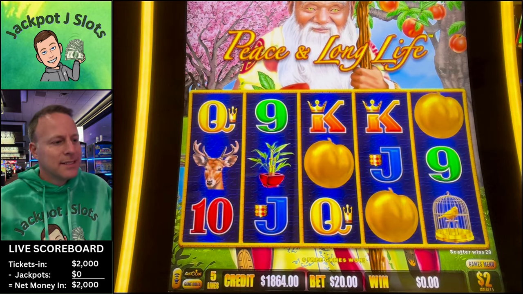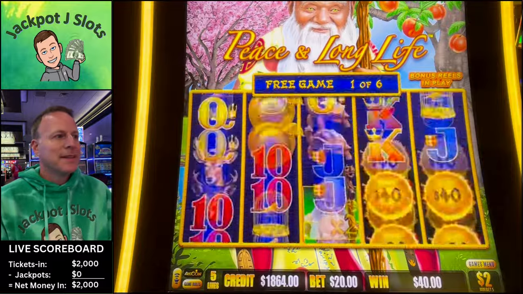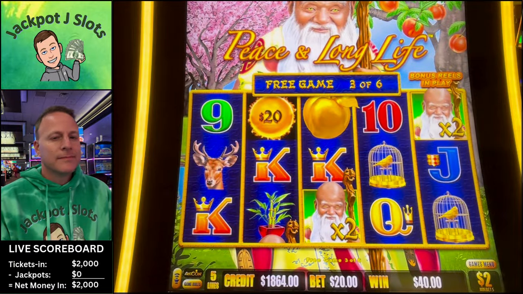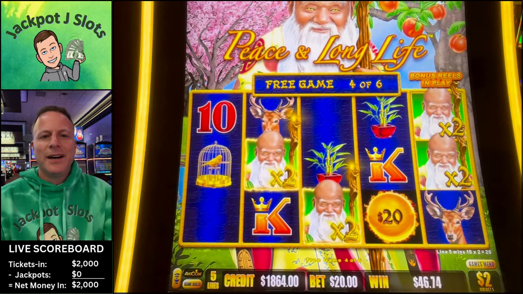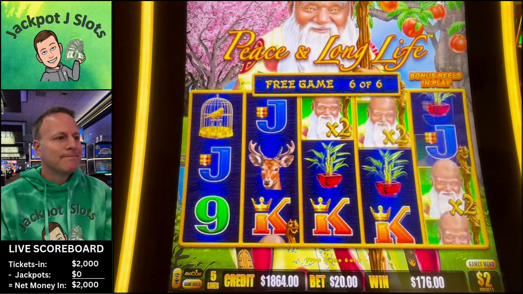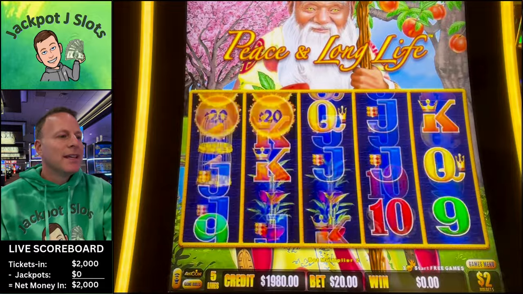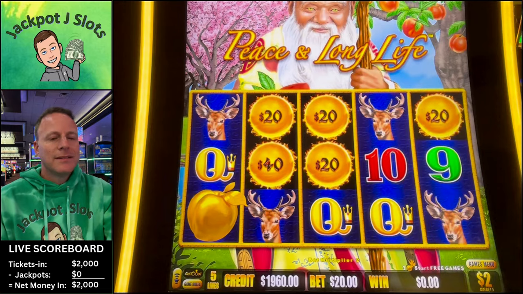Let's get it. Now the old man's gonna give us some multipliers. Let's see if we can line them all up. One more right there would have been a huge jackpot. Instead, $176. Nice warm up. I wouldn't have expected more this early on this machine. I don't know why. I have struggled so hard on this game. I know somebody must win.